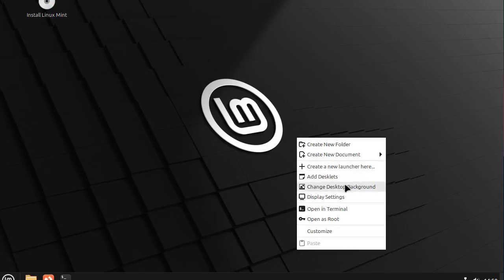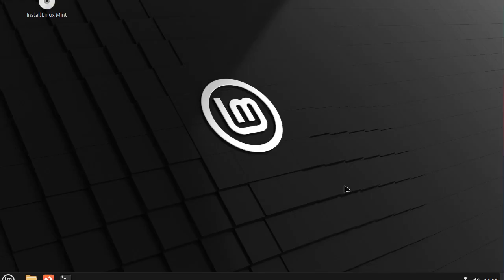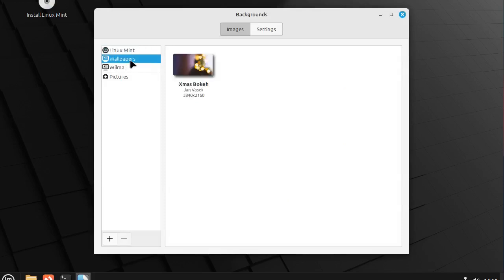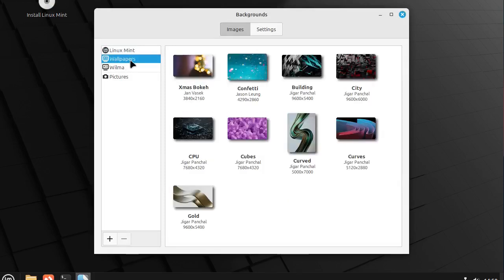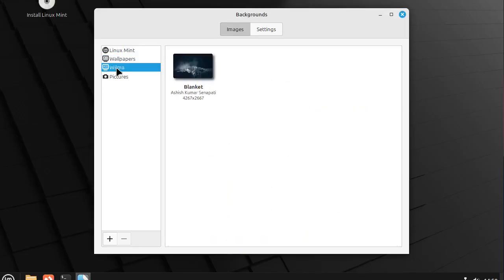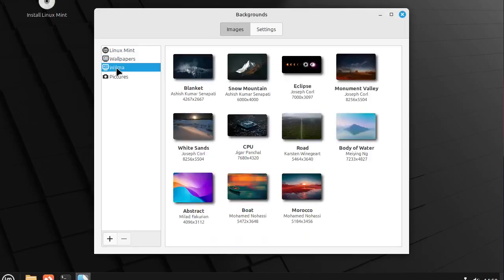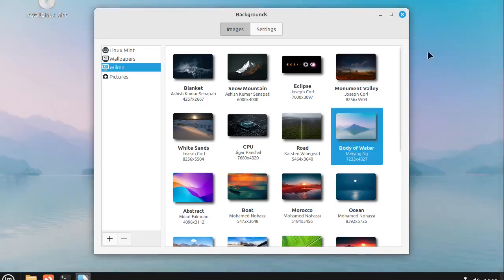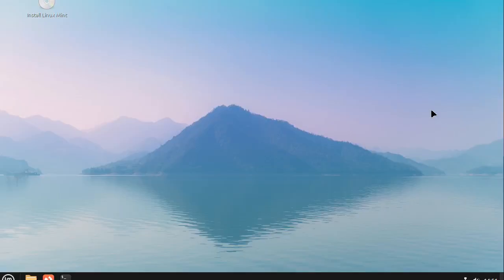Right now I'm going to just change the background just to let you know that you can do all kinds of things. It's very, very user friendly. You got all these beautiful wallpapers that you can use and all that kind of stuff. The latest release is called Wilma. Linux is kind of like Android, where it gives names to its operating system so that you feel more at home. Let's use this one because it looks very nice. Okay, and it's clean and bright, and I like clean and bright. Seems the older you get, the cleaner and brighter you like things.